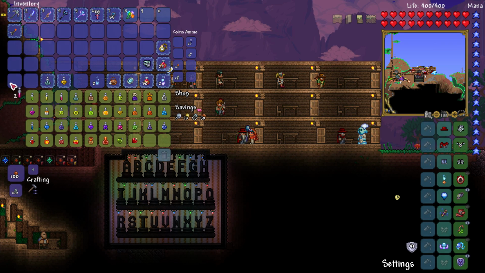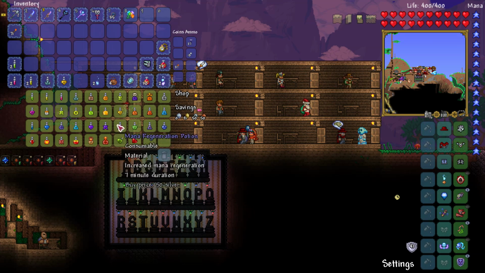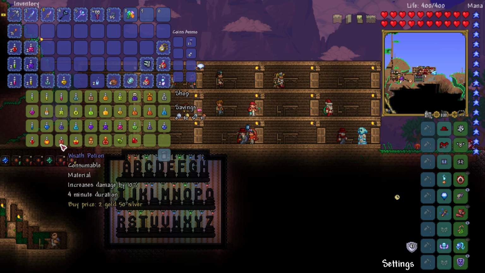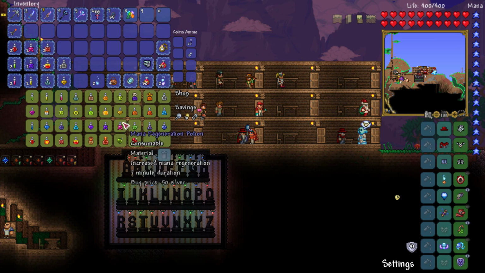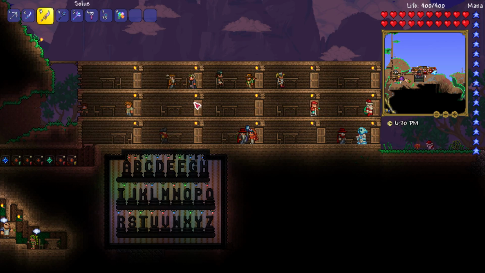So let's buy a few potions. 2 regen, swiftness, iron skin, magic power, magic regen, life force, wrath, rage, endurance, and then what else do we need? Titan, don't really need. I'll take shine, and I'll take night owl, and you know what? I'll take summoning as well. Looking good. That's good enough.